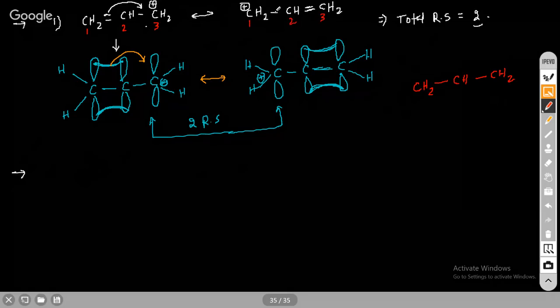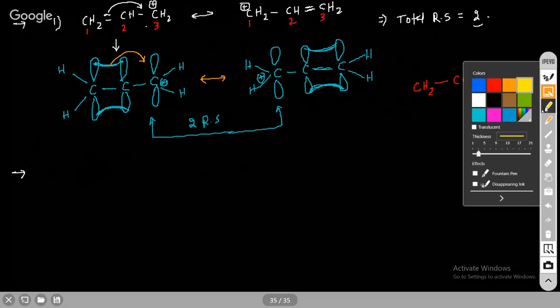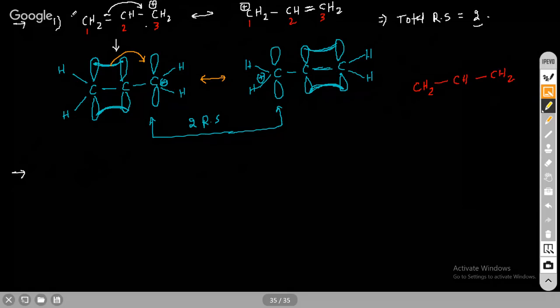So the pi electron is between 1 and 2 and here between 2 and 3. So here we have partial double bond characteristics. It is not the actual double bond we have here. In the actual structure, these two carbons and these two carbons will have partial double bond characteristics, and that will be denoted by this dotted line. This dotted line means that this has partial double bond character. This bond is not exactly equal to a carbon-carbon single bond, not exactly equal to a carbon-carbon double bond. It is somewhere in between single and double bond.